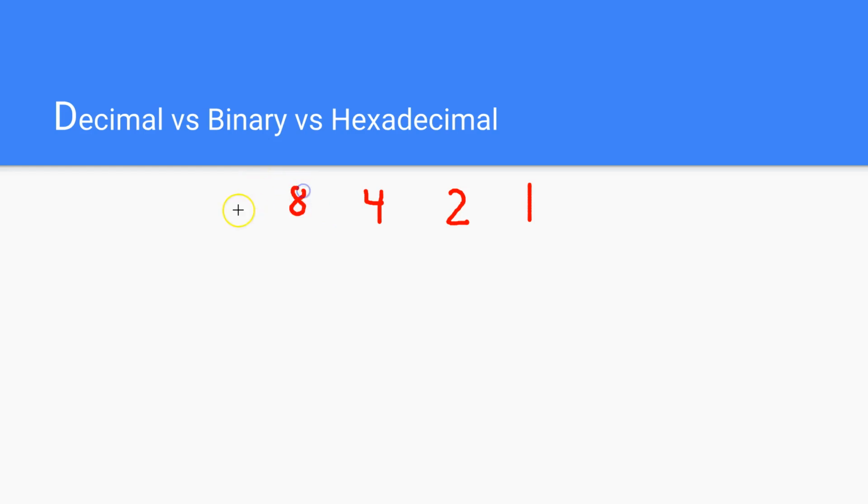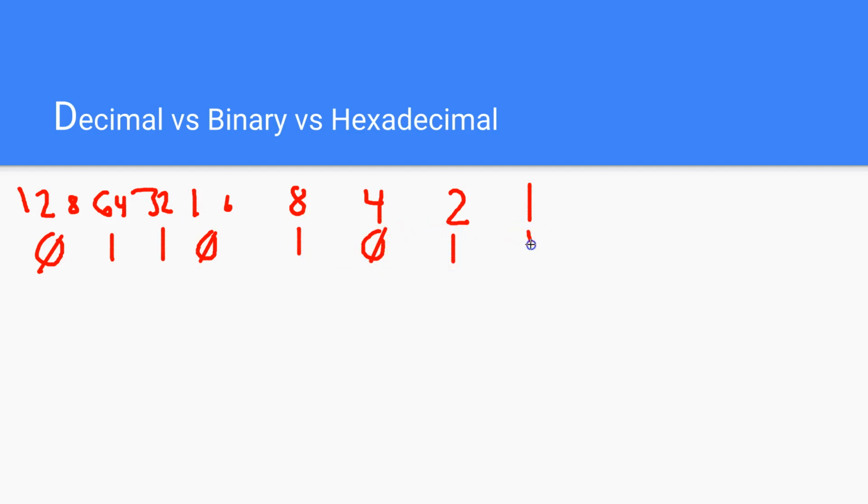Okay. 1, 2, 4, 8, 16, 32. I'm running out of room here. 64, and then we'll just be able to squeak in 128. All right. So using this binary transition, I can put any number in here. So let's just come up with a number. I'll make it 1, 1, 0, 1, 0, 1, 1.